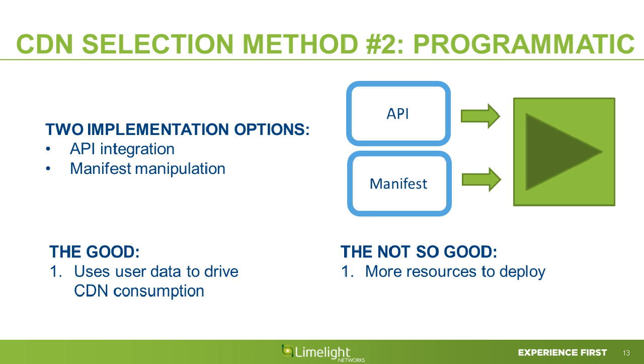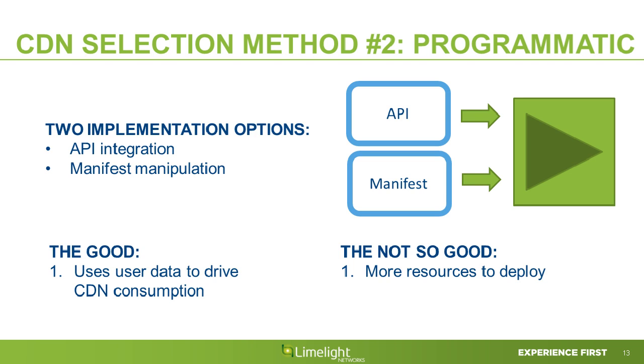Right. So the programmatic CDN decision engine is usually built into the client. And from what I've seen out there, there are a few vendors that offer this, and this is primarily on the video playback side, right? So when you're delivering segmented video, HLS or Dash, things like that, it gets a little more complicated on how you're going to make decisions on what CDN is going to deliver what traffic.